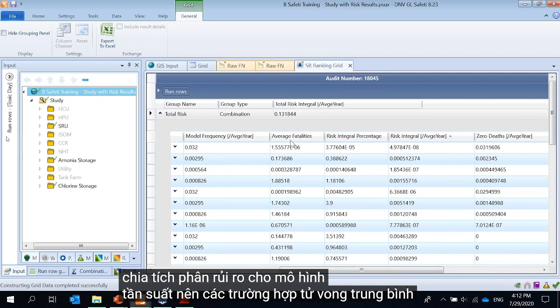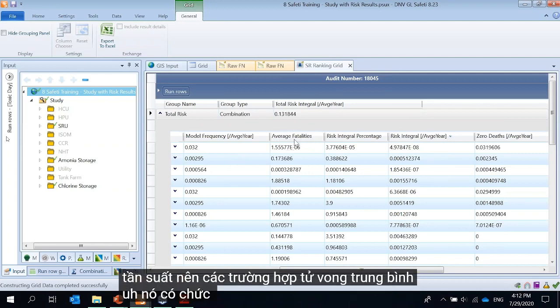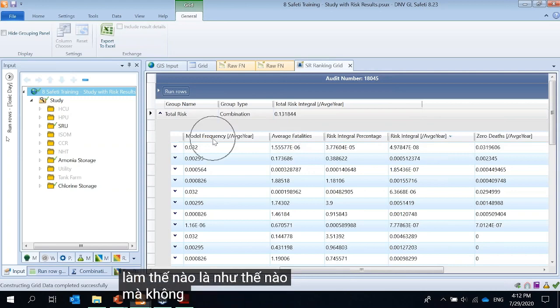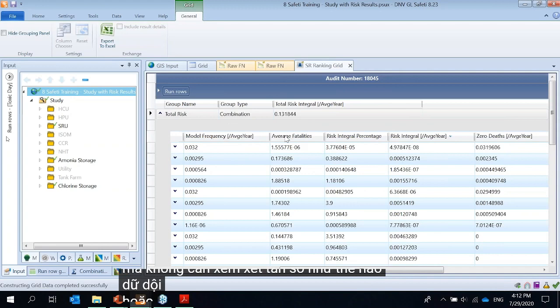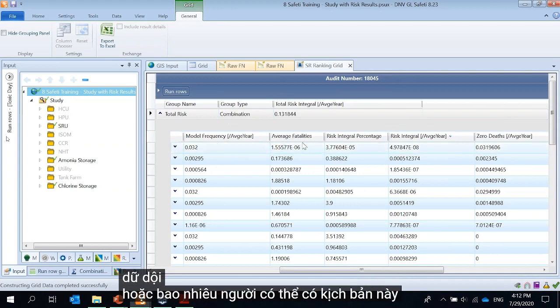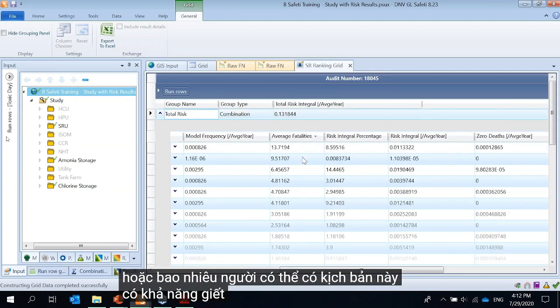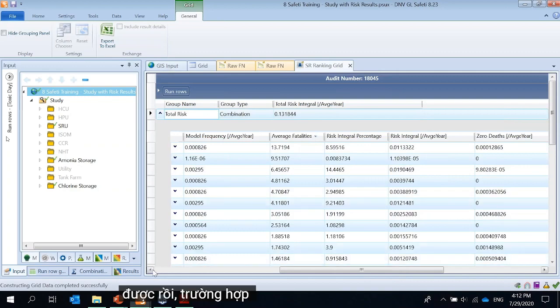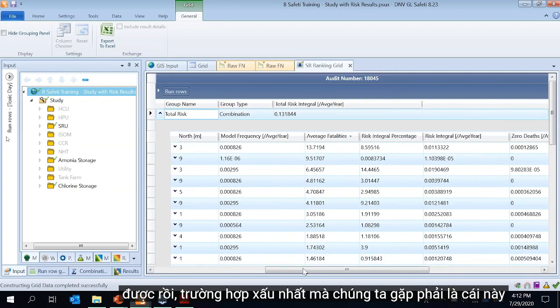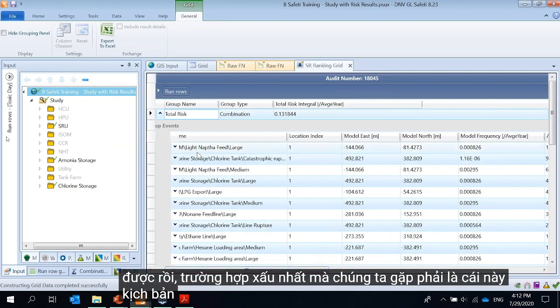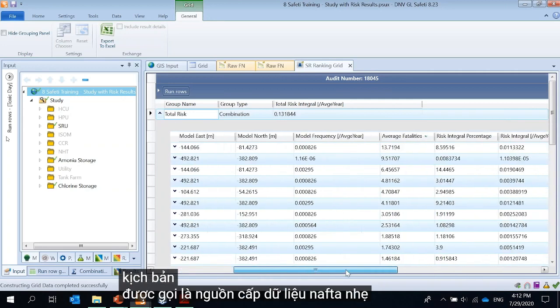So the average fatalities has the function of showing you, without considering the frequency, how severe it is, or how many people this scenario can potentially kill. The worst case that we get is this scenario known as the light naphtha feed.